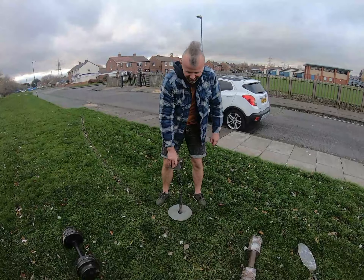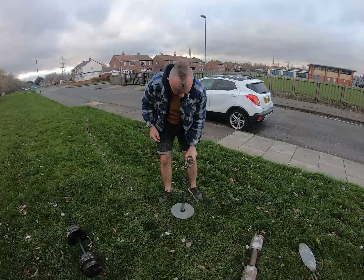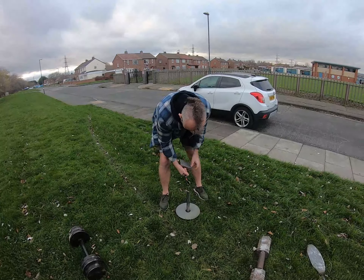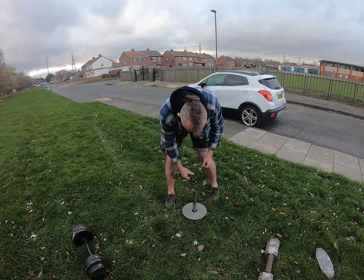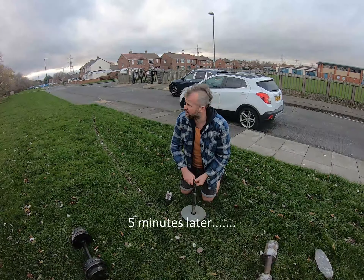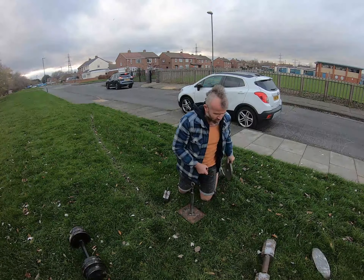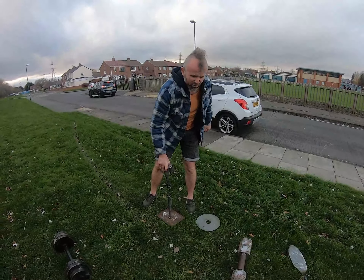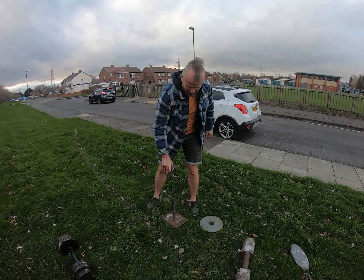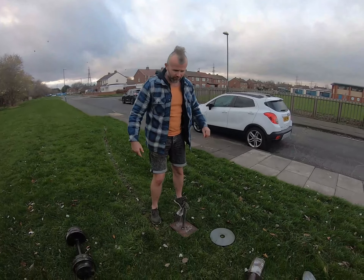I seem to have some weird spasm in my forearm that I didn't previously have. I did tell you about this injury — that's probably how I've done it. Michael has never tried. I can't do that. I'm going to take this weight off. I can't even take the weight off. I'm getting spectators — looks like dodgy activity next to a school, that's probably not recommended.